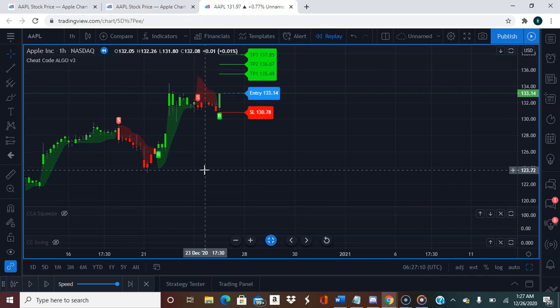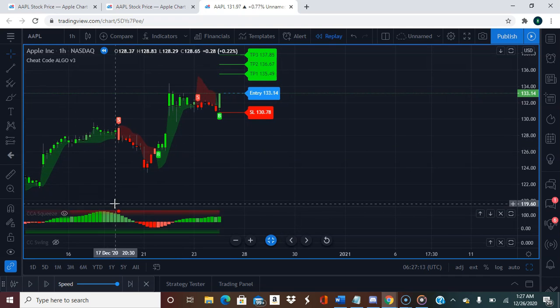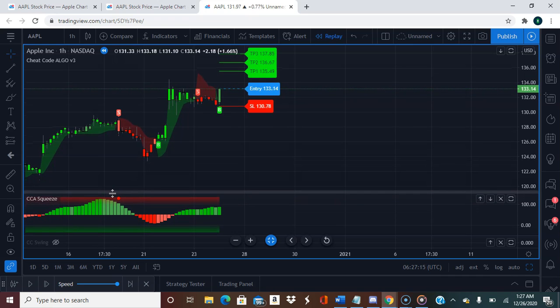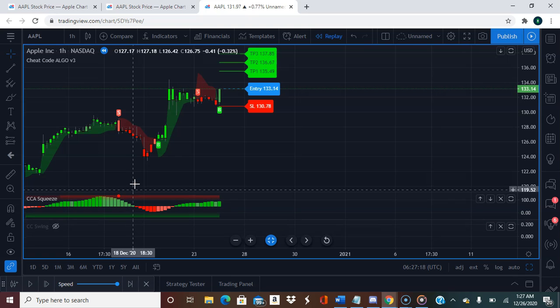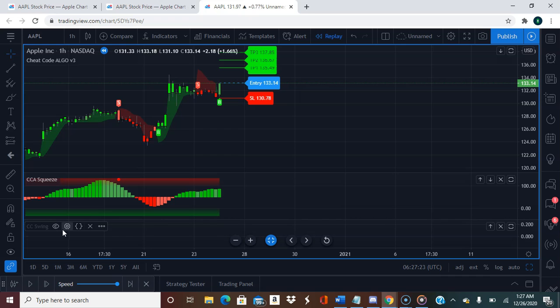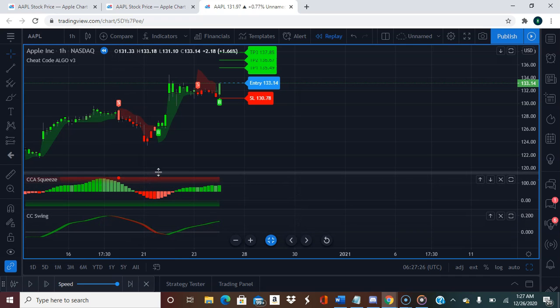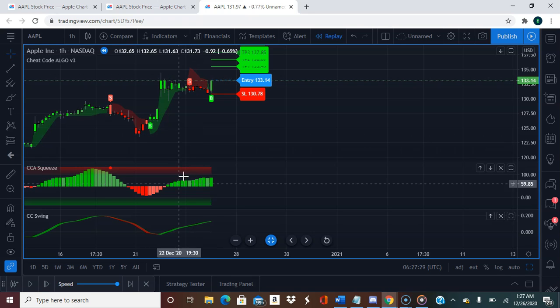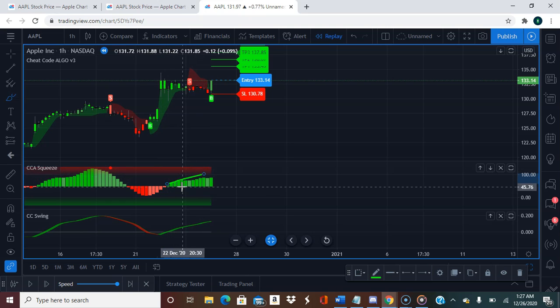Now, you probably wouldn't even have taken that trade in the first place, because no indicator can be 100% right all the time. But when you combine it with the other indicators we provide for additional confirmation, you can get pretty damn close. So here you have a sell signal. However, your CC squeeze is bullish. The way the CC squeeze works is if you got strong, bright green candles going up, that's an uptrend, a bullish trend. If you get your CC swing with the green crossover and trend going up, again, bullish trend. So you're not going to take a bearish position in a bullish trend, right?